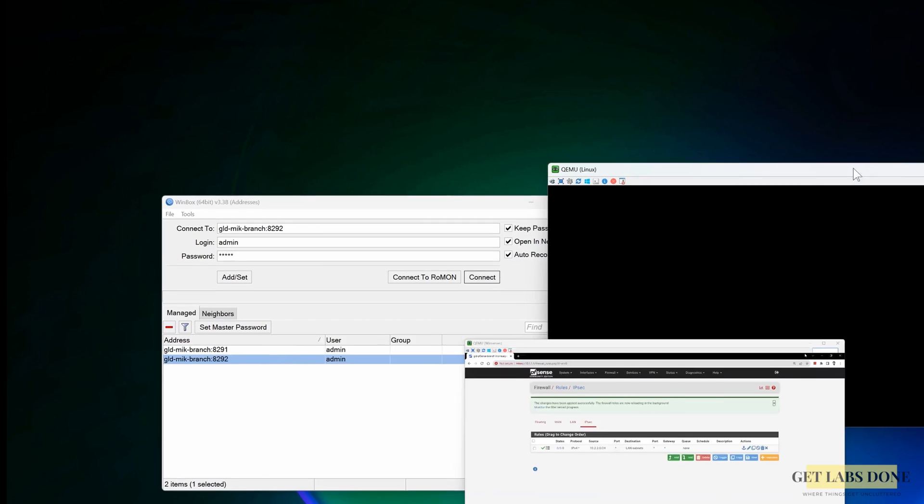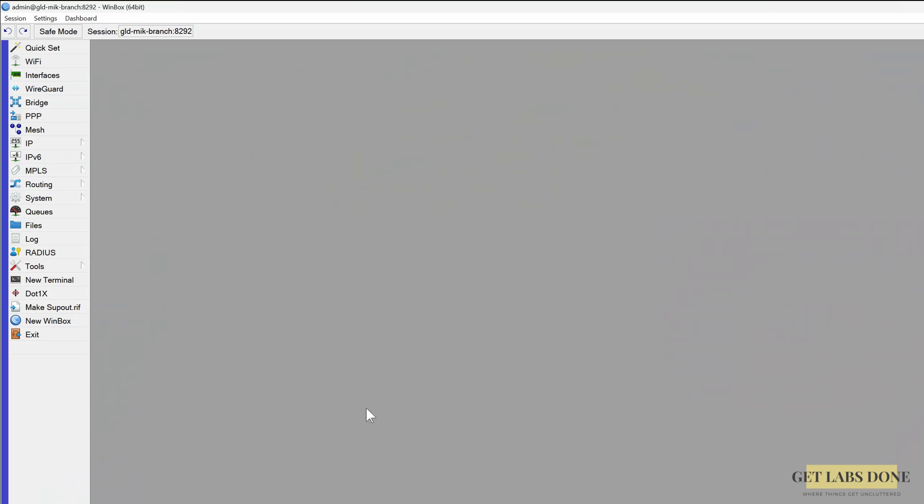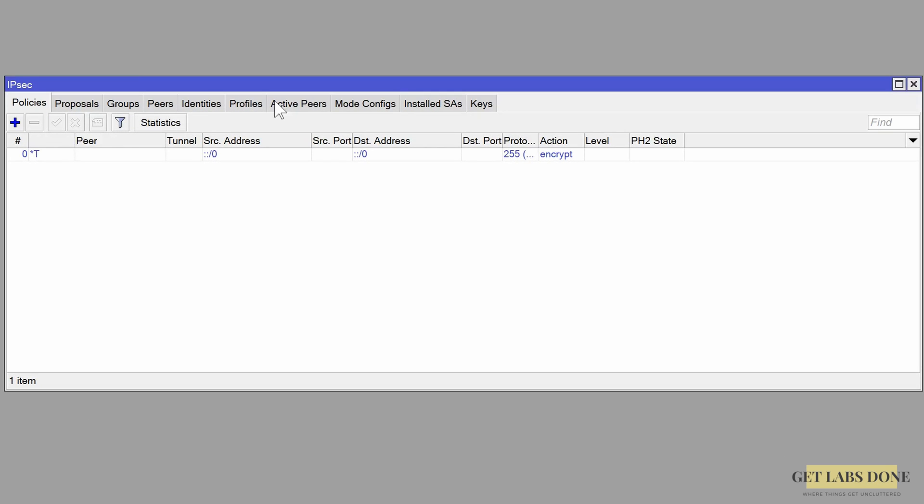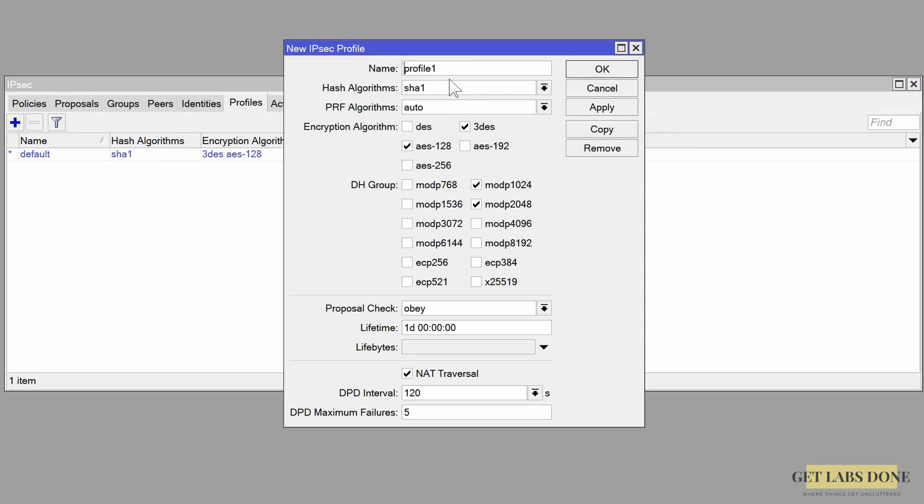Log into the MikroTik router. I'm using Winbox to manage the router. If you cannot use Winbox, I would recommend using HTTP or HTTPS to access the MikroTik router for management. Once logged in, go to IP > IPsec — the IPsec configuration window now appears. Phase 1 of IPsec in MikroTik consists of: profile, peers, and identities. Phase 2 consists of proposals and policies. Let's start the IPsec configuration from Profile. On the Profiles tab, click the plus icon to add a new profile. Enter a name such as 'branch02 profile', hash algorithm as SHA256, encryption algorithm unselect others and choose AES256, then DH group ModP 2048 which is equivalent to group 14.